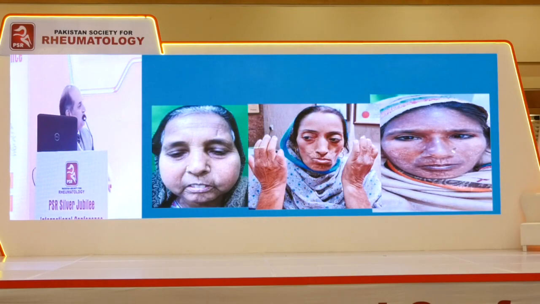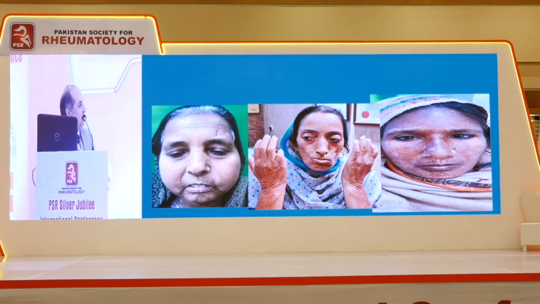Now these cases we commonly see in our OPDs where there is salt and pepper pigmentation. Sometimes this may be the initial presentation of systemic sclerosis. This type of hypopigmentation over the face, over the body, may be the initial presentation with mild fibrosis, with mild skin tightening. So never take it lightly.